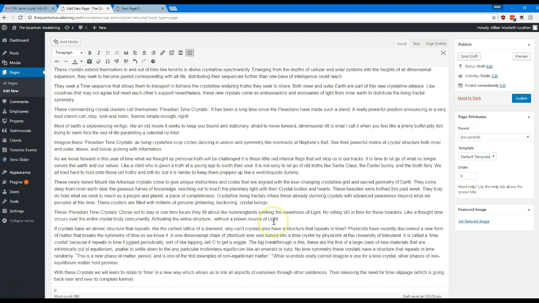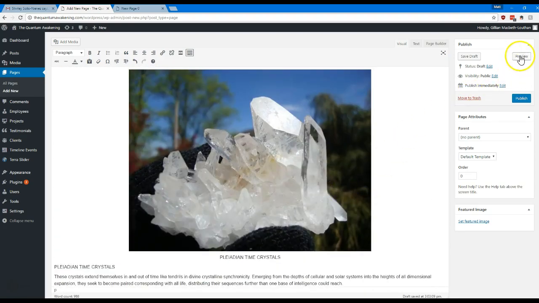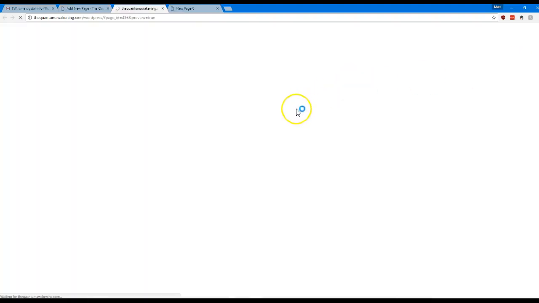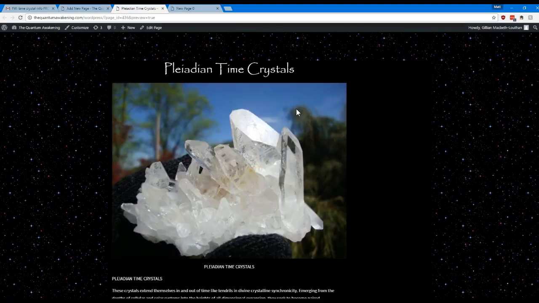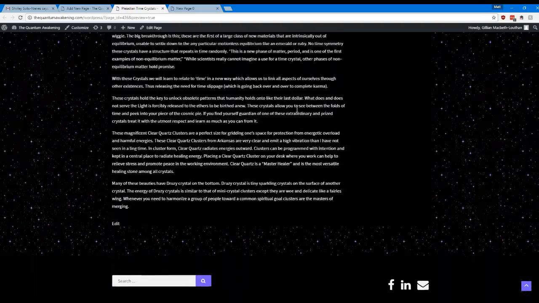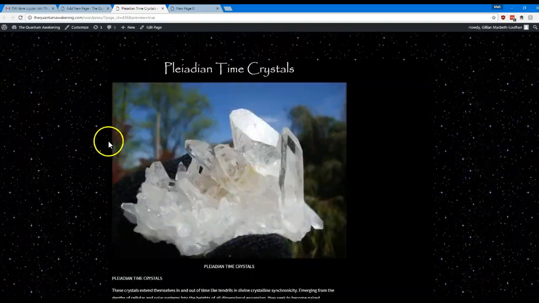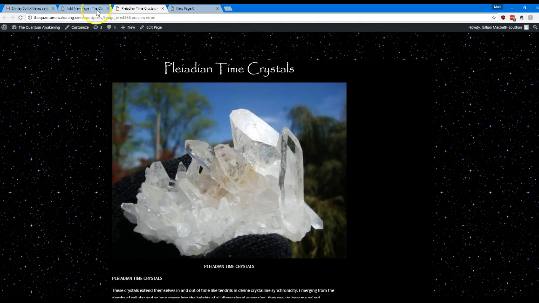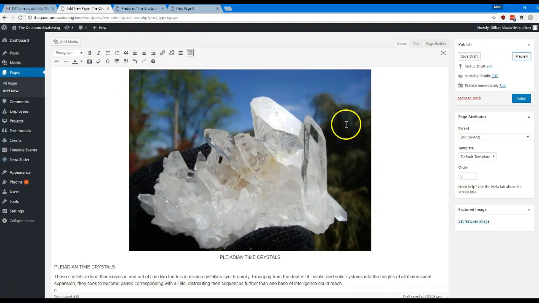All right, so good. So now we got the text in place, and if we do preview, there's a preview button over here. You can see how it looks, which brings up a great point. As you can see, there's no sidebar, so no way to navigate your menus. On every new page you create, over here you have the page attributes, and that needs to be set. The template needs to be set to sidebar left. The default template has no sidebars, so we want this page to be sidebar left.